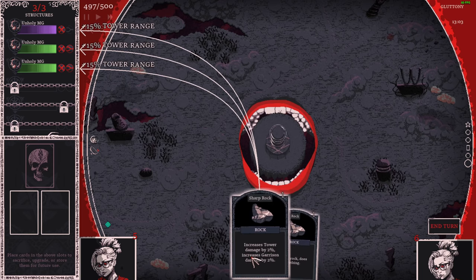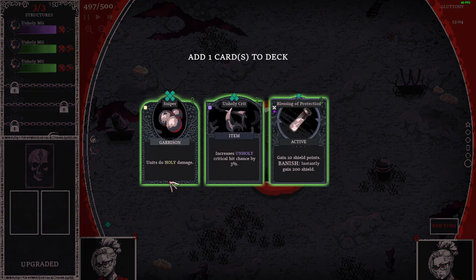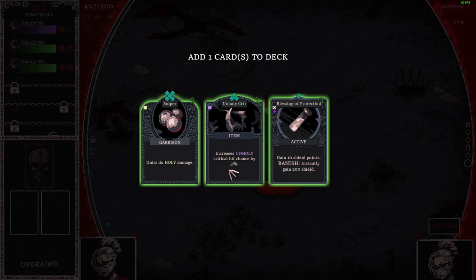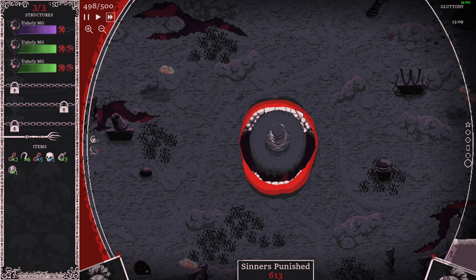I haven't understood this, but yeah, let's go for another unholy SMG and tower range. And then there is, you know what, I will just combine them. It would be free, but we will, there's a sniper, increases unholy crit damage, gain 10 shield points, instantly gain 200 shield. Let's get this. No, I like that. Crit on these will be insane. Why do I have the mouth though?